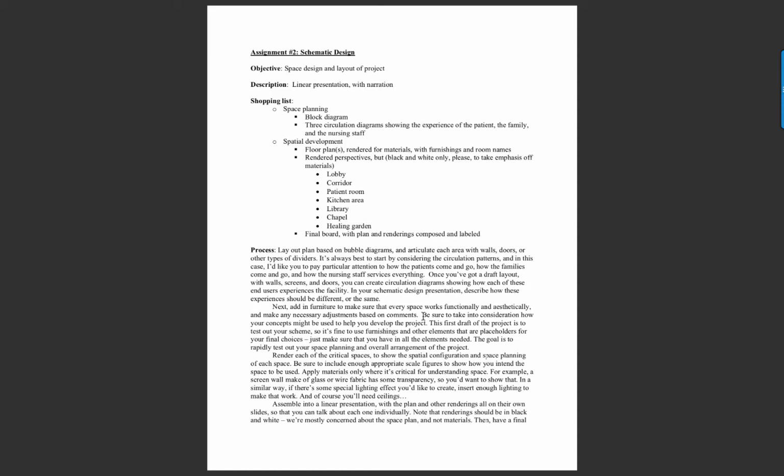So anyway, once you've gotten some good feedback and gotten some comments, then I would say just start jumping right in and adding in furniture, testing out your design ideas to make sure that the spaces you're developing can accommodate them. So for example, if one of your ideas is, I really like the idea of having families spend time in the rooms, cooking each other meals, and sharing meals, well, first of all, you'll want to make sure there's somewhere they can prepare a meal. So, and I believe as part of the architectural program, which is on Canvas, there is a family kitchen. Make sure that that works.